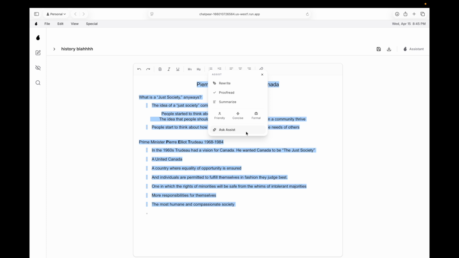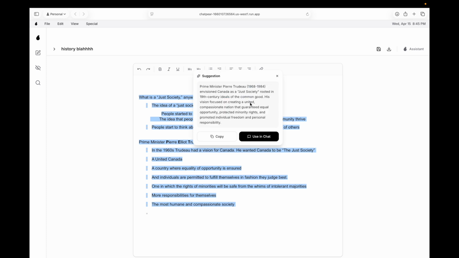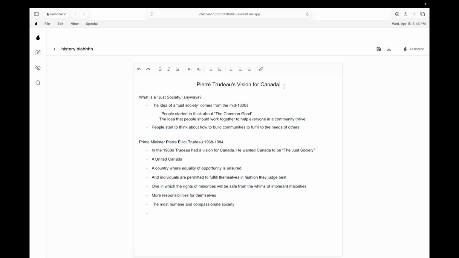This is great for if you're having trouble understanding your lesson plan or note that you're taking during class. Let's ask it to summarize this. It will take some time since it's a little bit of a longer PDF, but it should be able to summarize the text, and there we go. We have a brand new summary that we can copy or use in chat right here about this document. This is going to make understanding content so much easier.